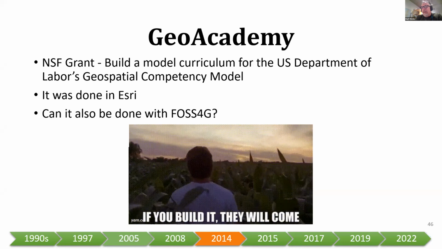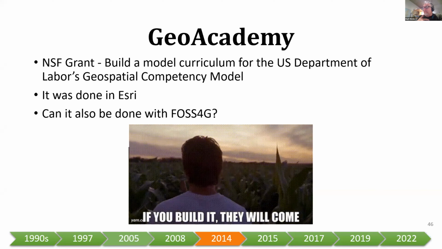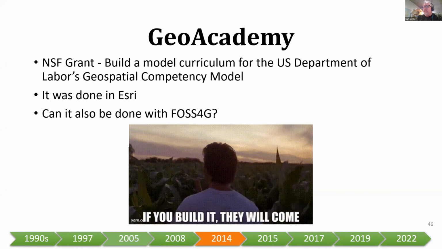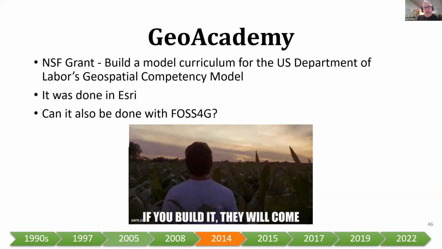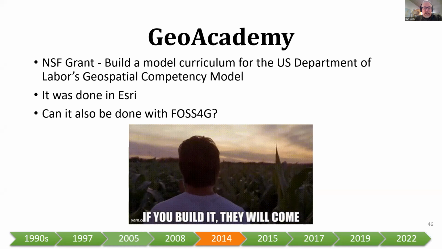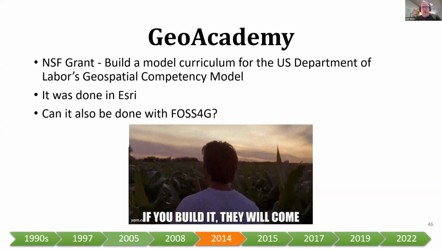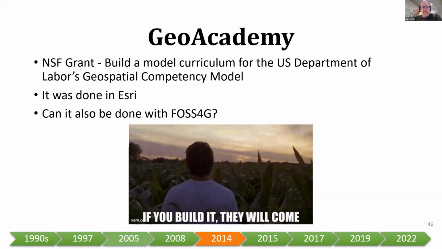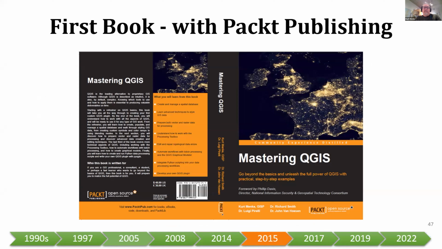This was meant to be a curriculum that people who wanted to start teaching QGIS in the university could use to make it easier, because I know teachers don't have time to always develop new material, especially when they don't know the software that well themselves. And that led to my first book. I got invited to write a book because of the notoriety behind that. There are some things that you don't expect to have consequences, but they do have very positive consequences. So this was with Packt Publishing.